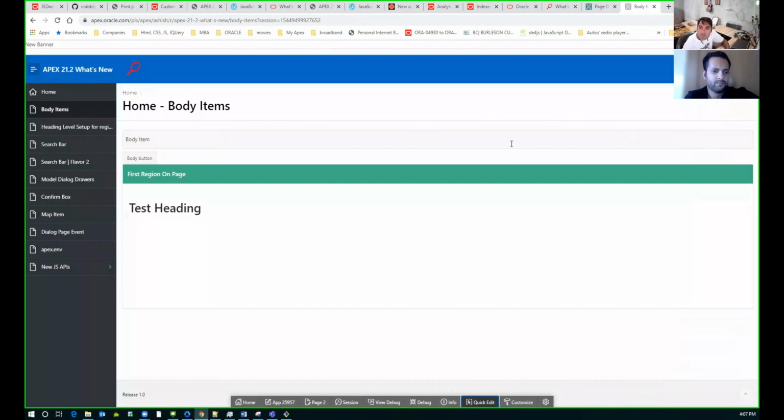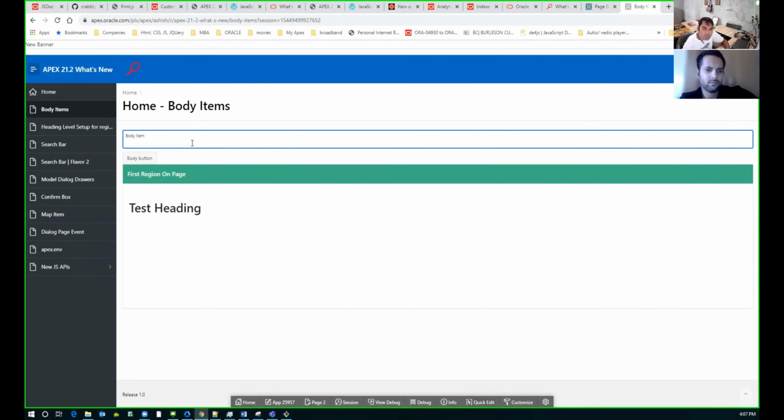Like the best scenario, if you see one of the search bars, right? For a search bar, I don't think for any search element or search item, you need a region. You can put it on top, right? Like this. Yeah. So it feels like there is an option to put it on the navigation bar. Oh, I'm coming to that. Yeah, it's a little far away.